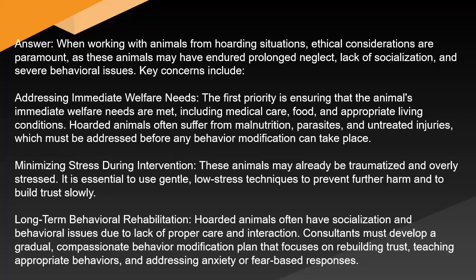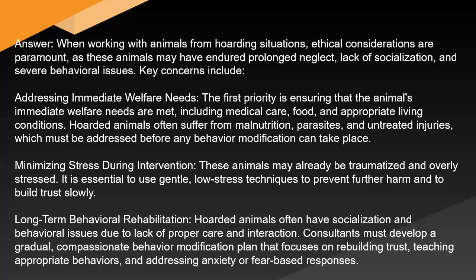Key concerns include addressing immediate welfare needs. The first priority is ensuring that the animal's immediate welfare needs are met, including medical care, food, and appropriate living conditions. Hoarded animals often suffer from malnutrition, parasites, and untreated injuries, which must be addressed before any behavior modification can take place. Minimizing stress during intervention. These animals may already be traumatized and overly stressed. It is essential to use gentle, low-stress techniques to prevent further harm and to build trust slowly.